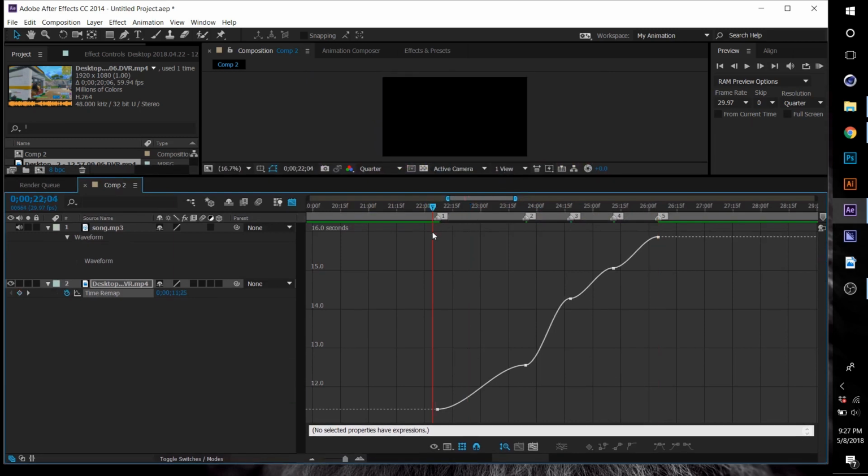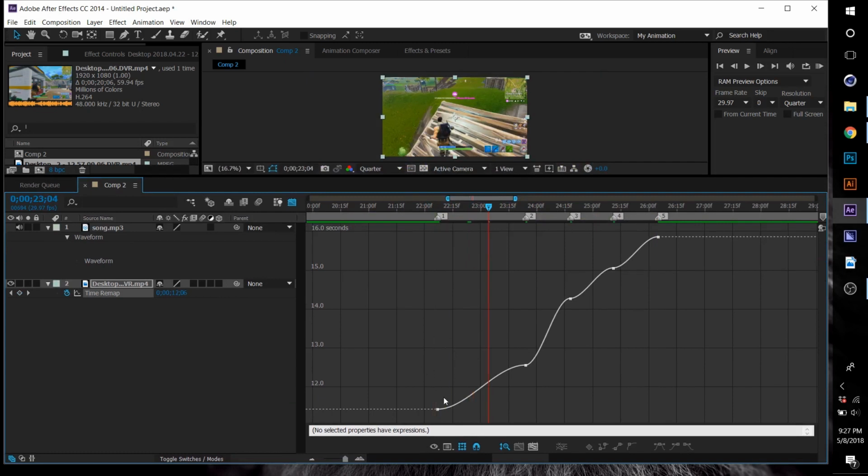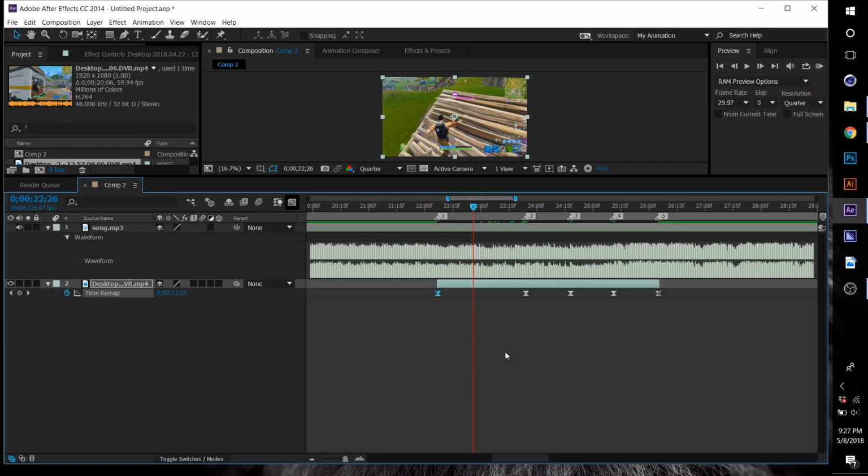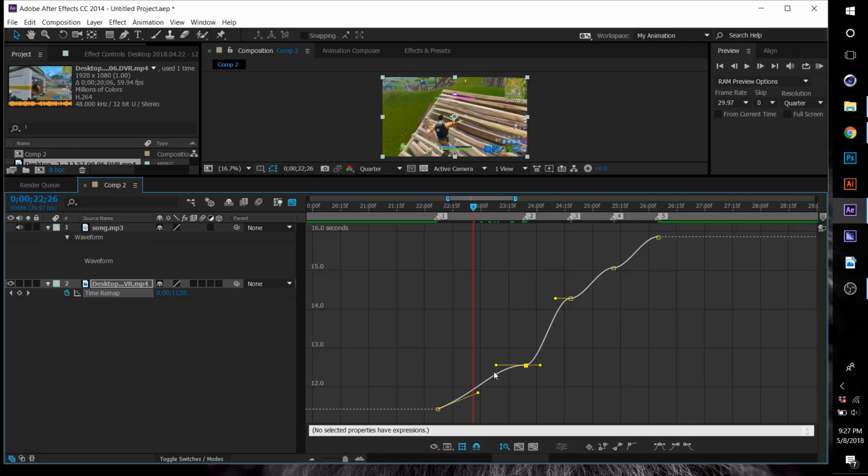Since it depends on the beginning, I want it to be super slow. I want it to not really be moving fast or slow. So I'm going to just keep it like this, because in time the keyframe, like for this one right here, it probably would have been over here a little bit. So just the fact that it's stretched out this far, like say if this keyframe was over here, it's going to make this little area in between them faster, right? So we don't want that. Since it's dragged over here, it's going to make that point in time slower. So if we make this line in there more linear, it's just going to be slow.